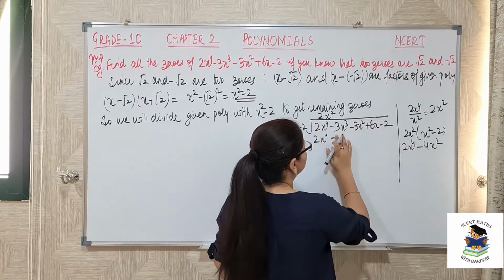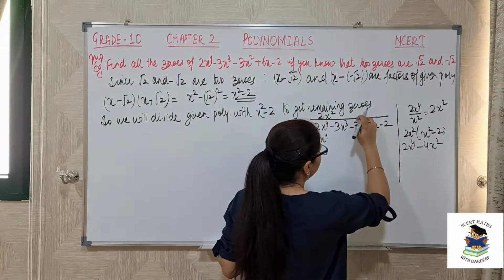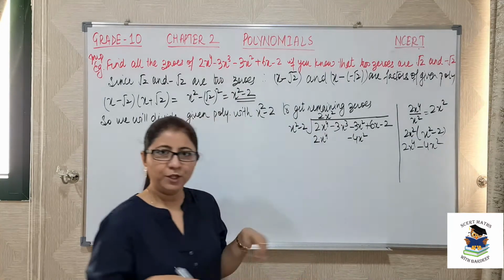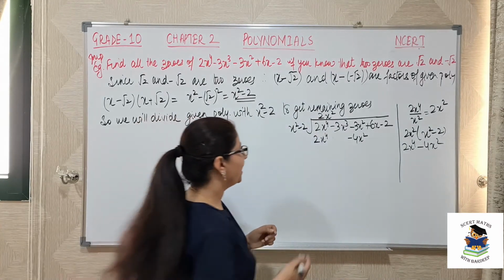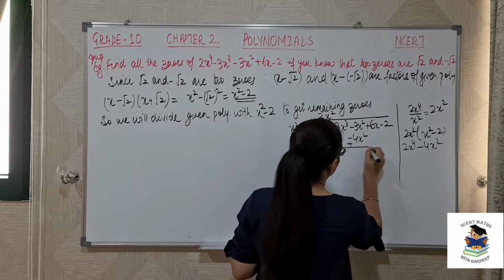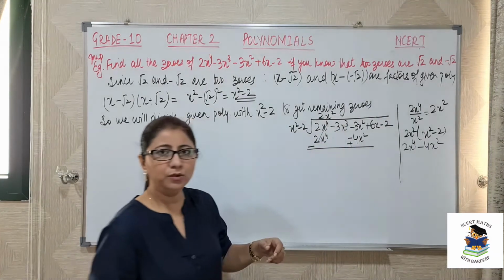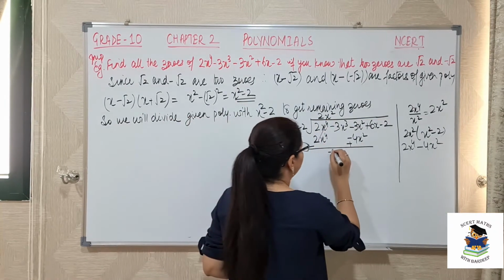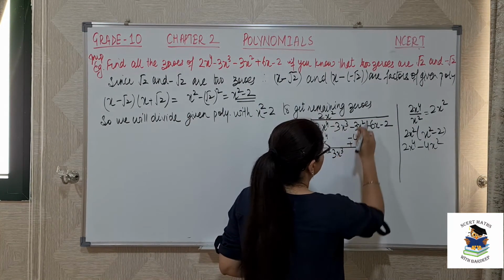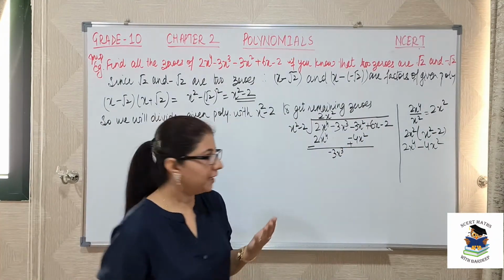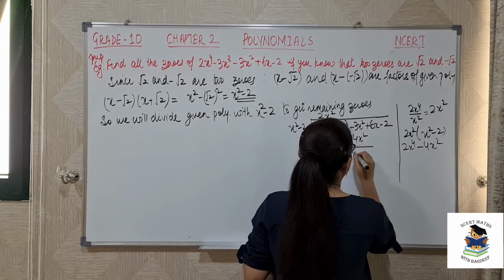So we will write it here, 2x^4 minus 4x square. See, this is the cube term, so I will write this only below the like term. So this is minus 4x square. What is my next step? Change the signs of the second expression. So this will be minus, this will be plus. This is cancelled now. So again in decreasing order, this term will come here, that is minus 3x cube. Now minus 3 plus 4, this will be plus x square.